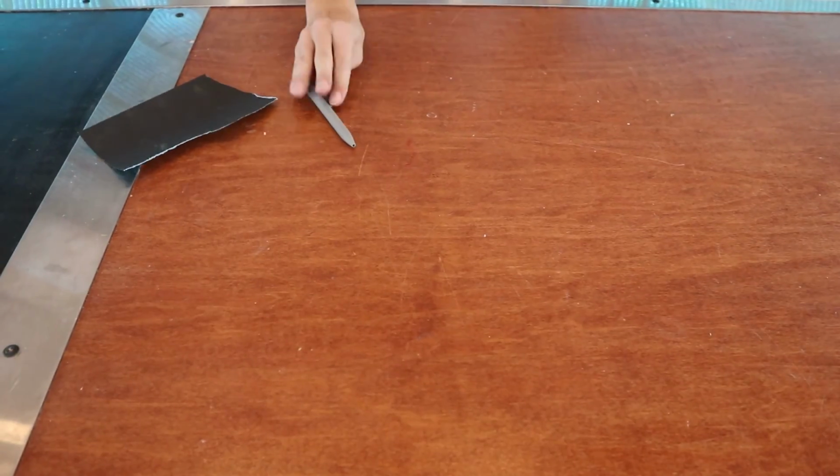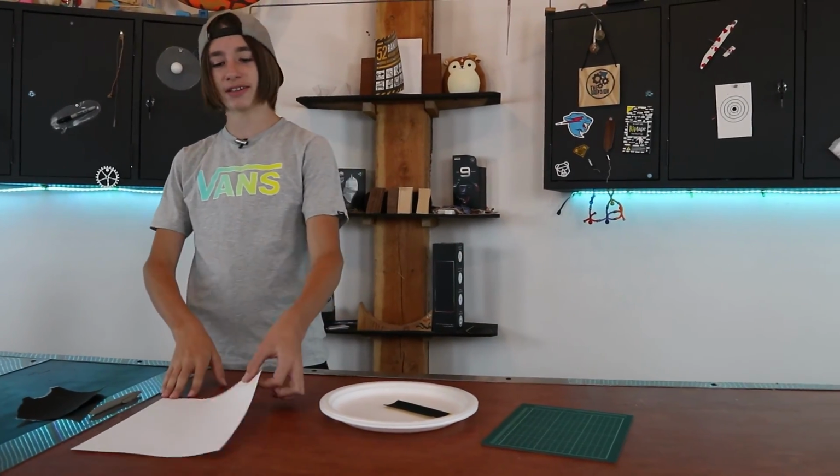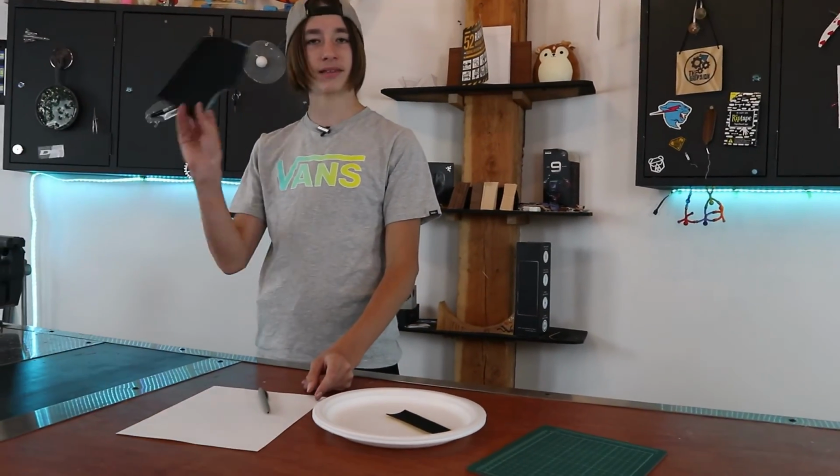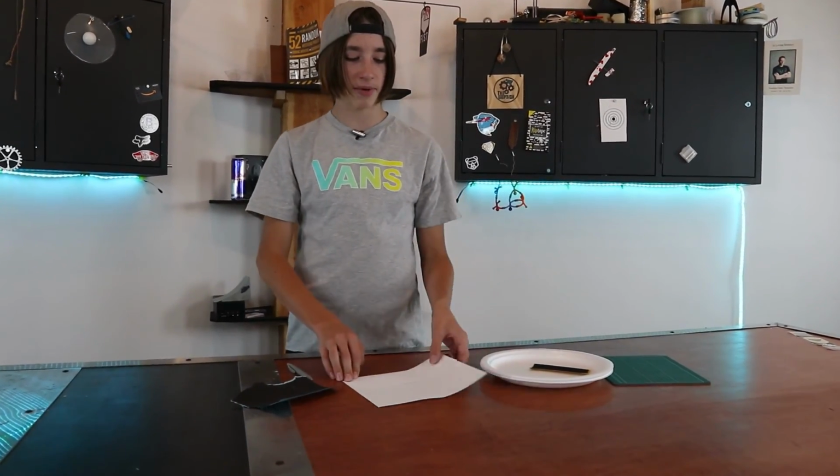Okay, we are ready to start making our finger skimboard. So this is everything you need here. Basically, it's just a foam plate, some fingerboard grip tape. You also don't even need this actually, but I'm going to use it just because I have it. A piece of paper, a pen, and some sandpaper. And that is it. So the first thing that we need to do is fold our paper like this.